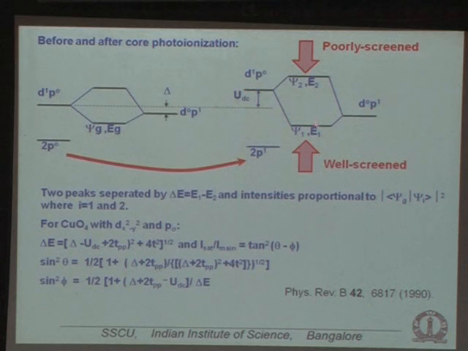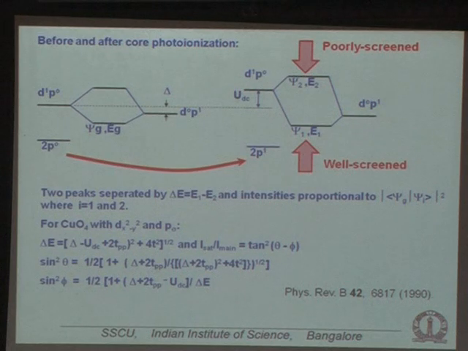The nomenclature is, we call this the well-screened state, and that the poorly screened state. It's very easy to understand why. Because in this state, you see that this has more D0P1 character, and this has more D1P0 character. Now, D0P1 character means what? The hole is residing at the P level. Why? Because I created a hole here. In order to charge neutralize it, the hole that I had at the D level went away and went to the oxygen side. So it's equivalent to, I created a hole here, and an electron from oxygen came to this side to screen out this hole.